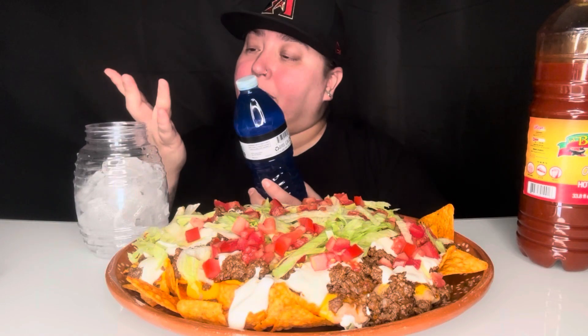I was gonna grab my favorite — this is probably like my sixth bottle — this is the Botanera hot sauce. It is so delicious on chips, I put it on everything. I barely bought this today and I've already used a lot of it. Yes, I did take my acid reflux pill. Someone had asked what I do for my acid reflux — I take some pills prescribed by my doctor, and they are also available over the counter. They start with an 'O,' I can't pronounce them. I just started taking them daily.